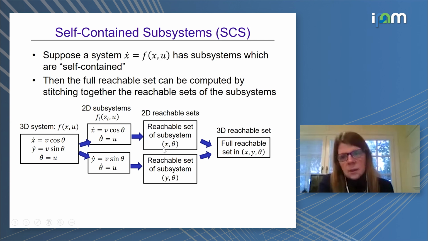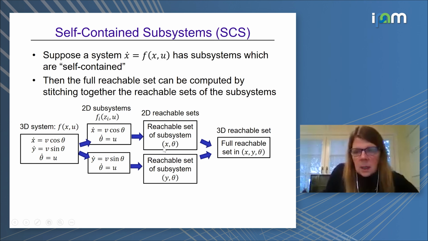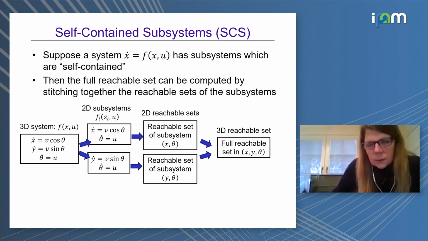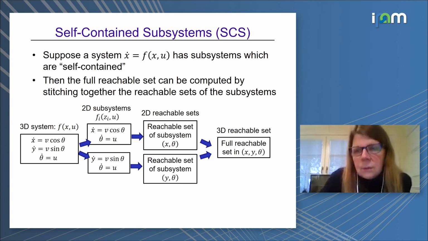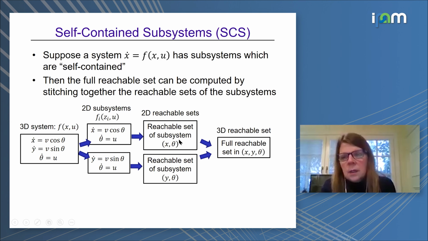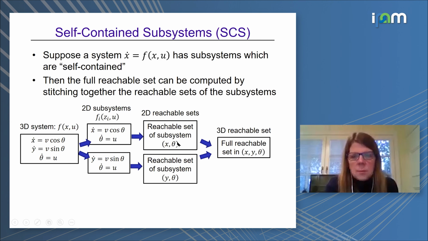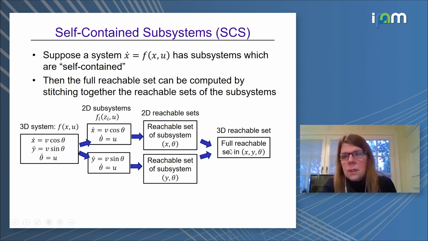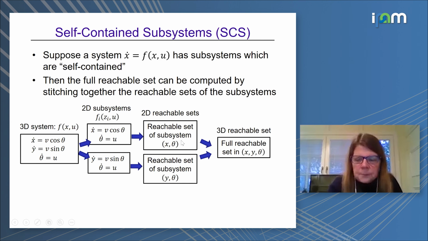In this case, again, it's not that significant because you've gone from 3 dimensions to 2 dimensions. But in general, if you could do this as a general tool, which you can't yet, but there are many cases which do work out, then you could get some significant computational savings by essentially removing some of the state variables in your computations. And then the idea would be, if you could do these two computations, can you piece them together to somehow get back the full 3D reachable set without actually computing it?